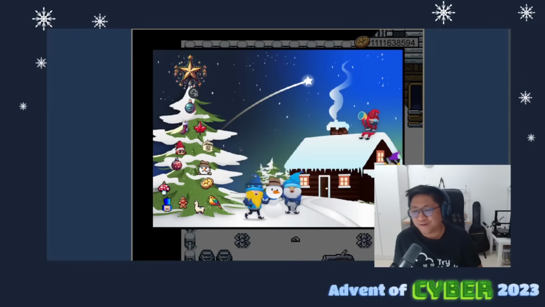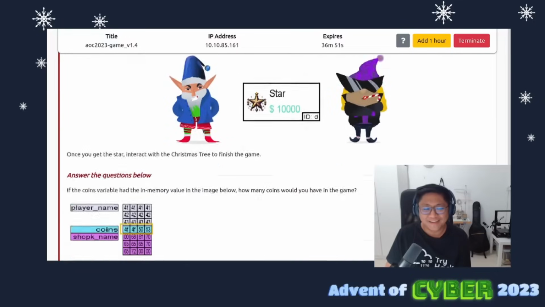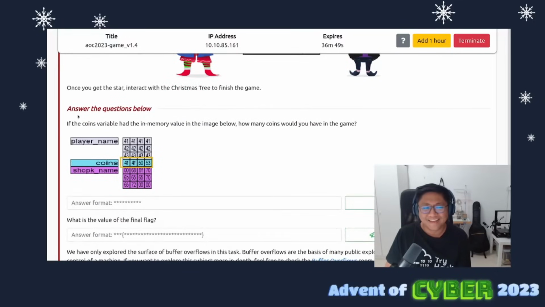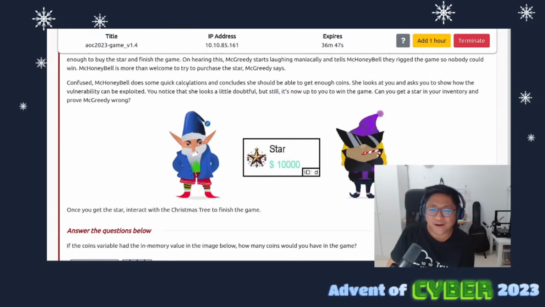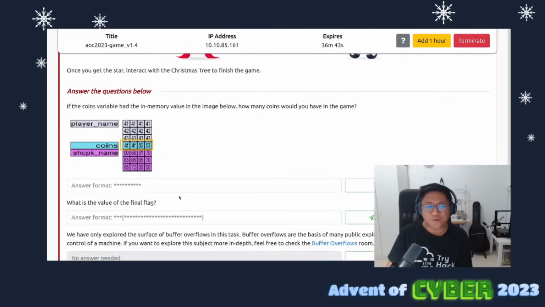All of our Christmas ornaments are in the tree, and everyone is very happy, including Frostro right here. There we go. We managed to buy the star, even though McGreedy has rigged the game. We were still able to do it thanks to memory buffer overflow. So now we were able to finish the game. We can now finally answer the questions below.